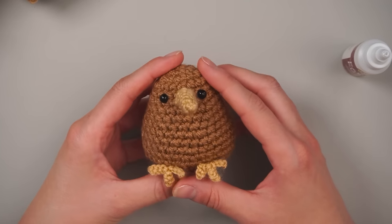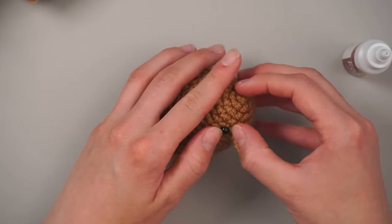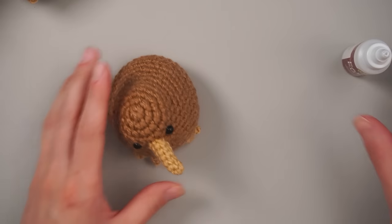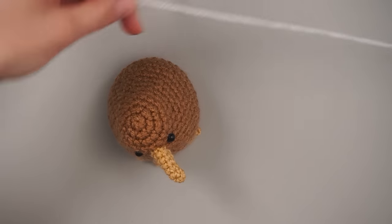And then just making sure that you've lined it up properly before it dries too much, because I feel like you can kind of just pull it out a little bit if so required. But now we are gonna work on adding the little details. So I'm gonna take some scrap white yarn.